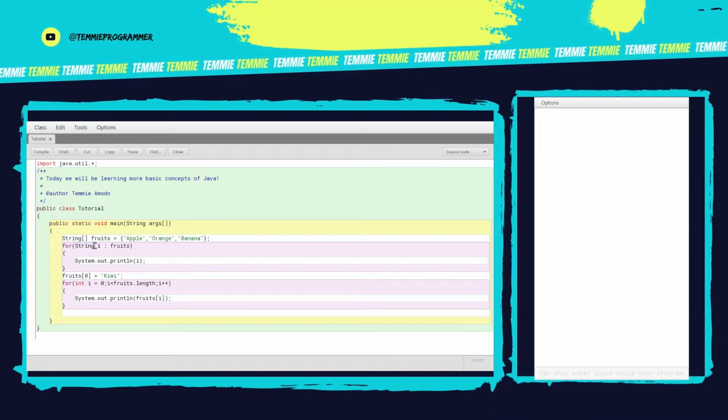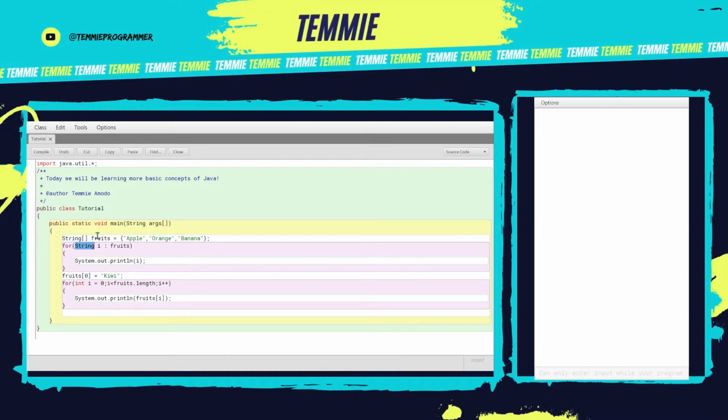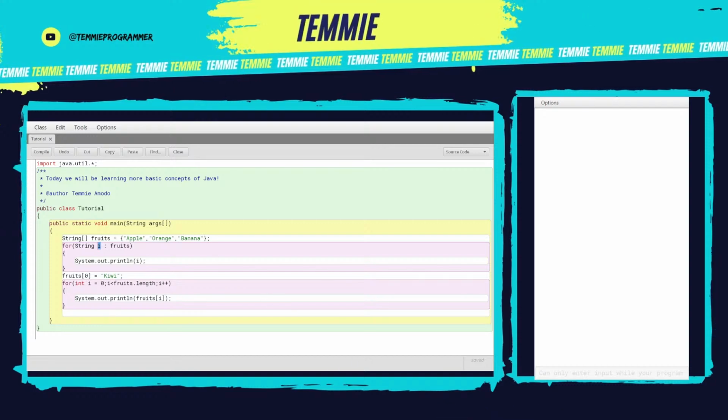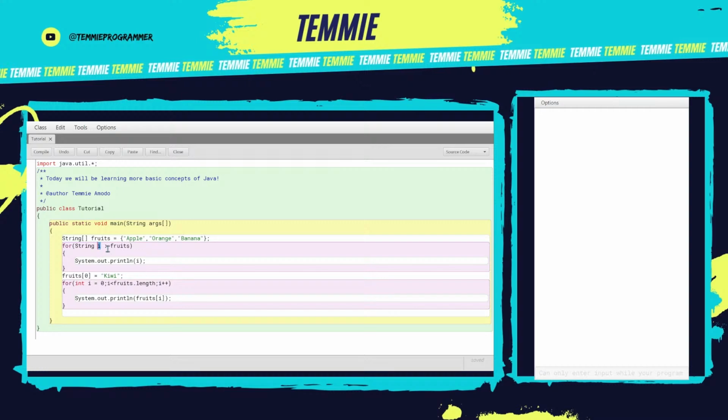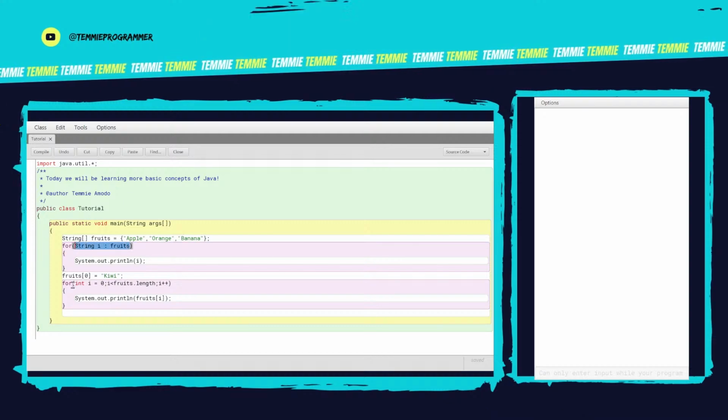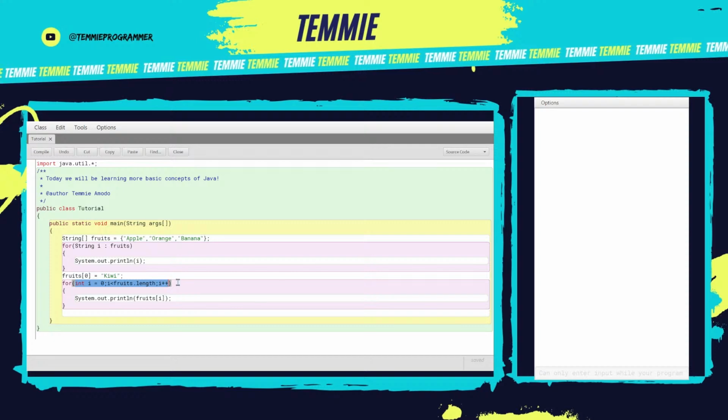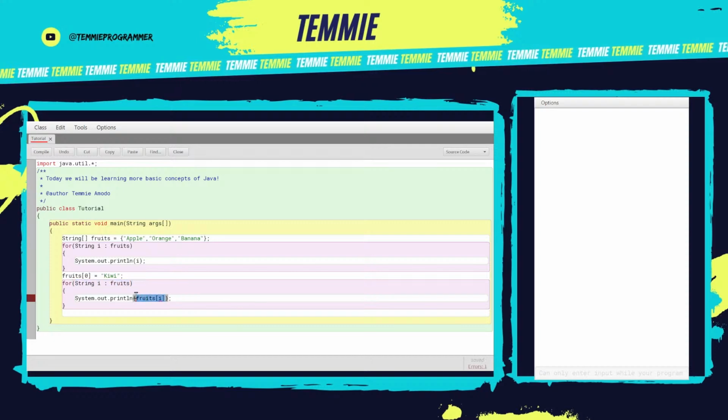You would first put the type of your array, then the name of your variable, which is basically your iterator's name, and then you put the name of your array. And when you use it like this, it gives you a little different output. And it's very simple.